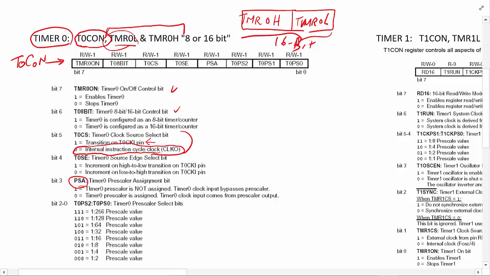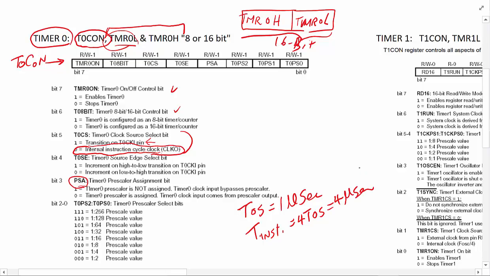Let's say my oscillator clock period T oscillator is 1 microsecond, and therefore the instruction cycle time is 4 times TOS, which is basically 4 microseconds.